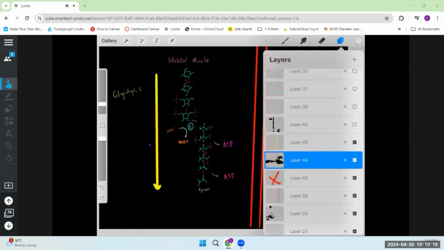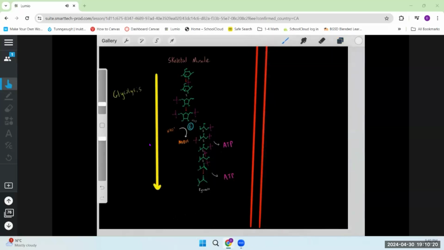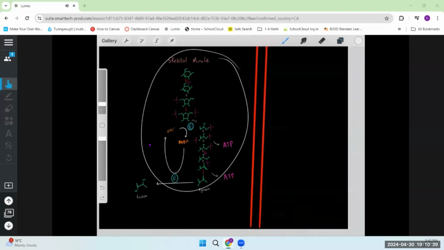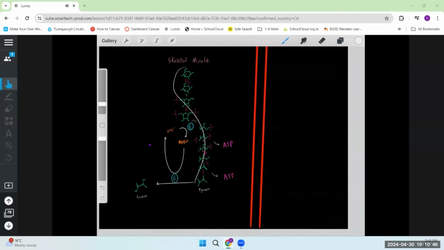Well, now we have to do excess glycolysis. Now we have to do high amounts and high flux of glycolysis. So we have to do a lot of glycolysis to produce enough ATP to energize these cells. But we know if we do high amounts of glycolysis, we're using up all of our NAD pluses. All of our NAD pluses are going to be converted to NADHs. So therefore, we're going to have to do high amounts of fermentation. So skeletal muscle during strenuous exercise are doing high amounts of fermentation to reform those NAD pluses so they can keep on doing glycolysis to create their ATPs.